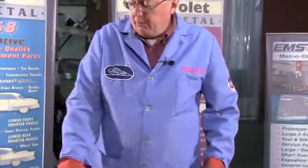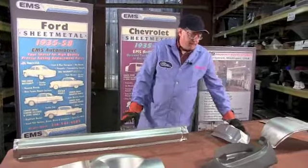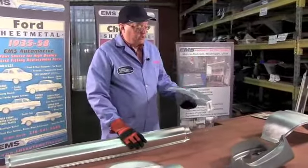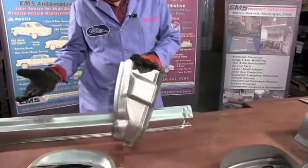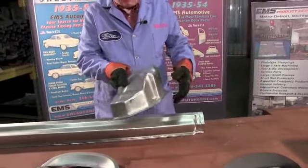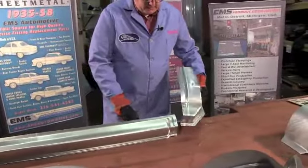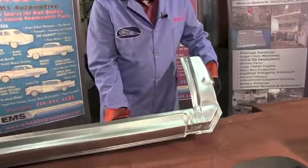Okay, we just talked about the rocker panel. Obviously, the water goes back and forth as you start and stop. One of the most misunderstood parts is the lower door. We call it the lower door post, and it has the hinge pocket for the door post. This is at the front of the rocker panel and at the front of the car. It goes over here like this.